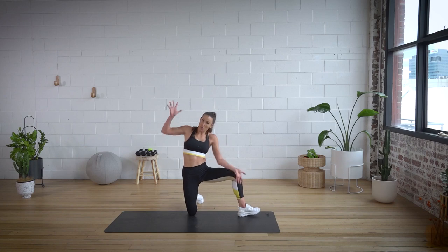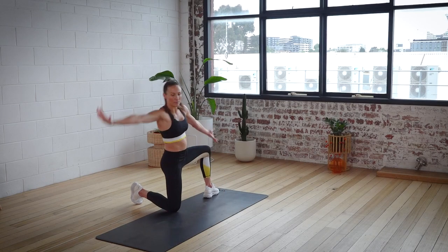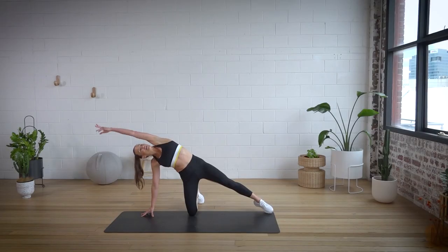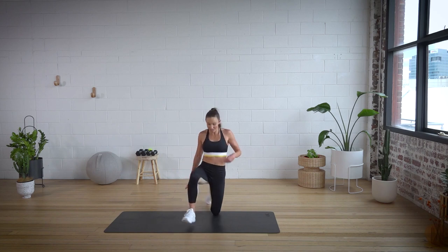Last one for this side — we're going to put the heel in line with the knee. Squeeze the glutes again, turn the chest to me, push this out, and we're going to go this way. I'm resetting that nice pelvic position and allowing your hips to relax. Release that glute — palms forward, reach down, reach up. And we're going to swing it back this way, lengthen up overhead. Coming back to center. We'll do those on the other side, and then you are pretty much done for the day.